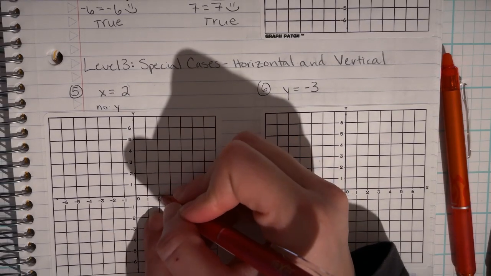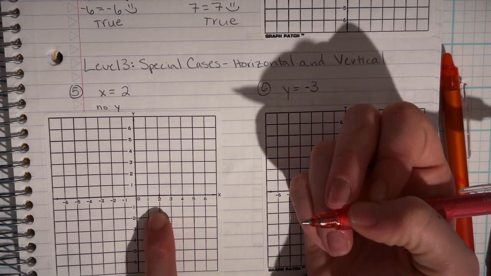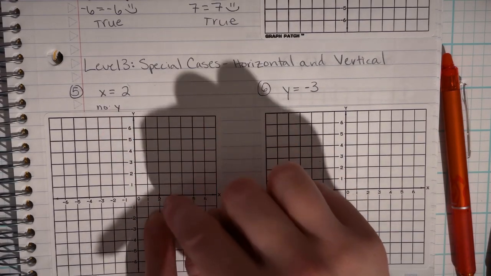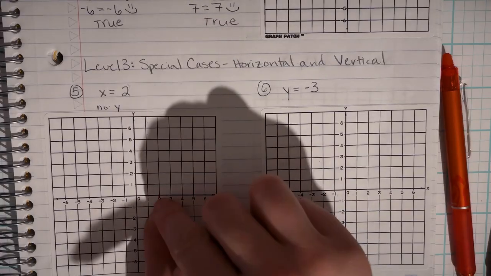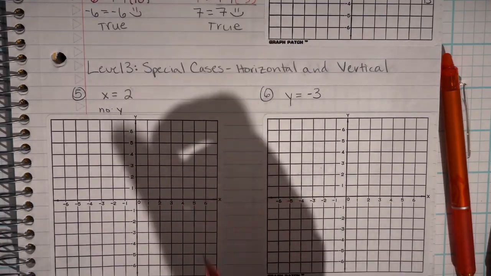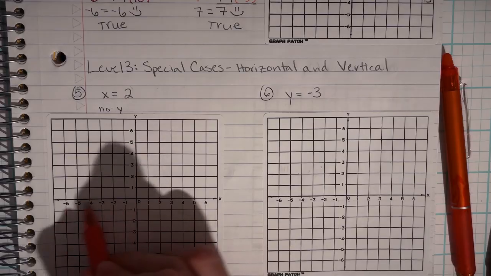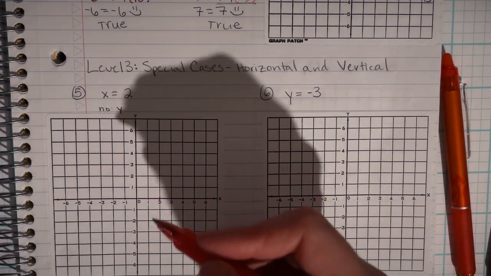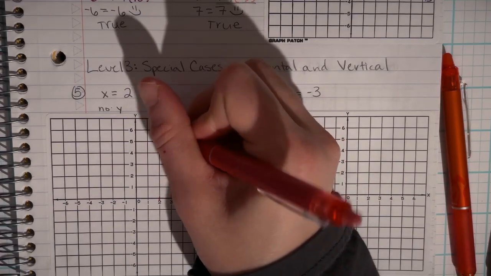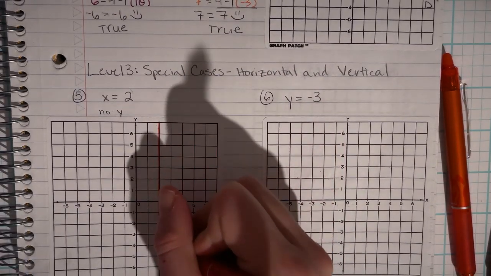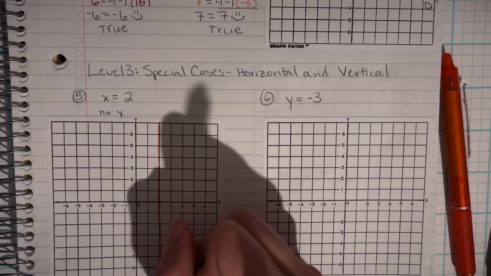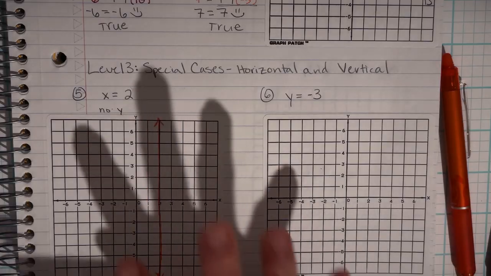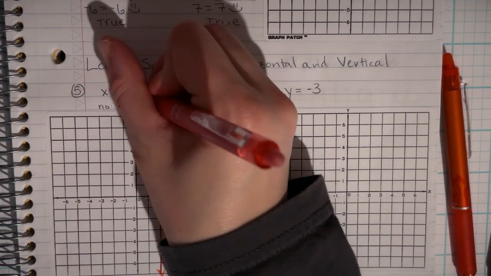And I don't want to just put a point here, right? Because that's not right. This equation, when you say x equals 2, that means that the line that we draw can only go through this 2. Now, if I go like this, it's going through every single x value, and that's not okay. We only want to go through the x value of 2. So what we're going to have to do is a vertical line. So when you got x equals 2, that is a vertical line.